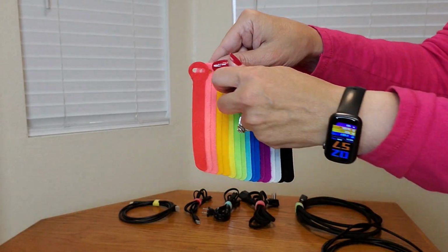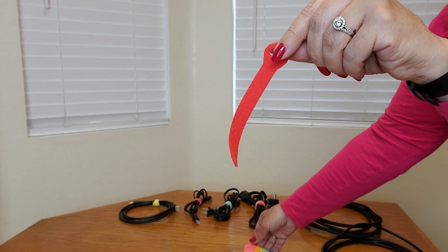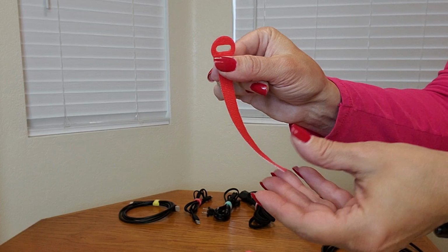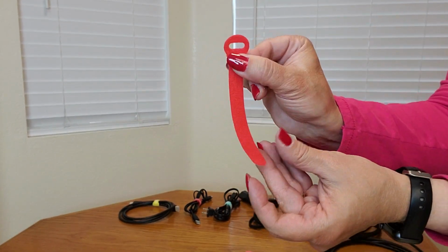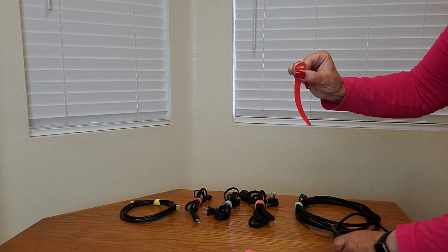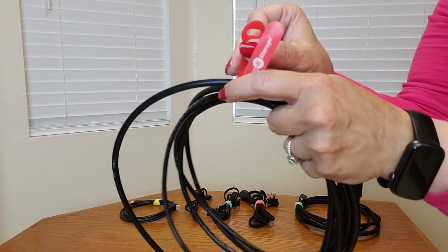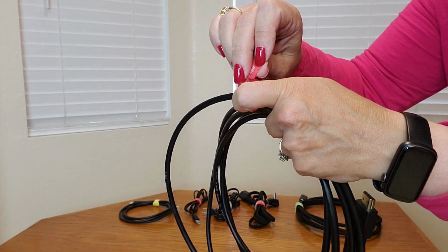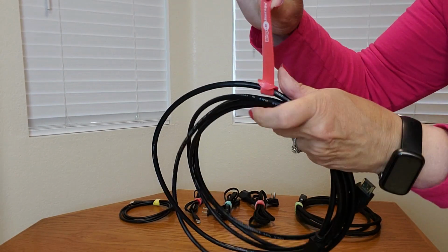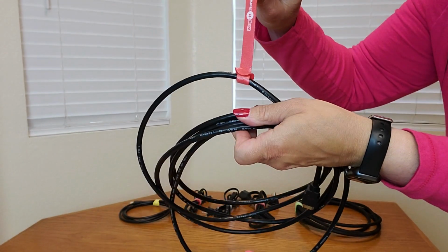And these are very easy to do. All you need to do is take it off the other ones. And now what we're going to do is we're going to put it through the loop. So we're going to get one of them and put it through this loop, just like this. Ta-da! And it just stays in place all the time.